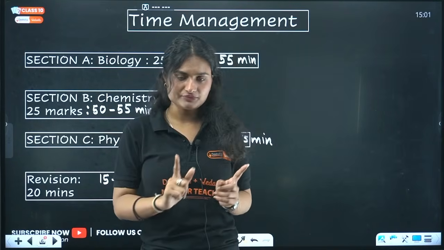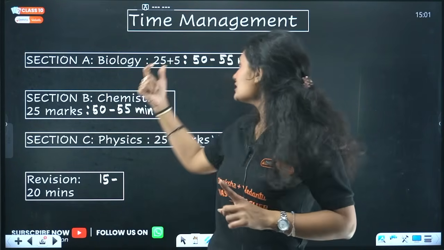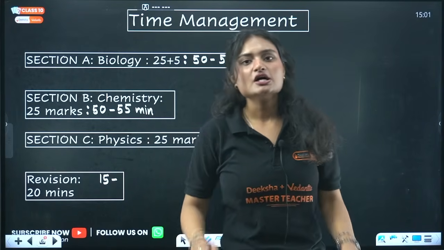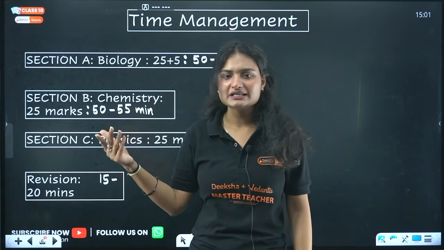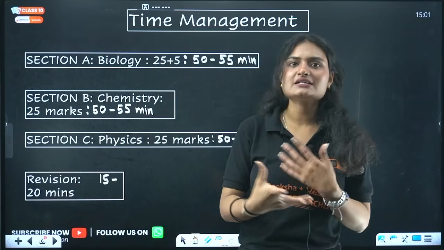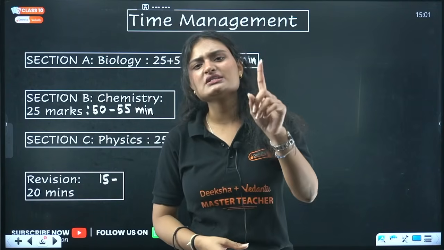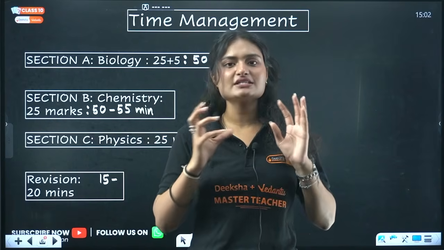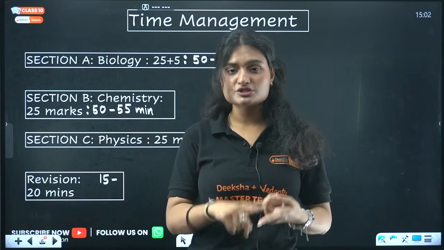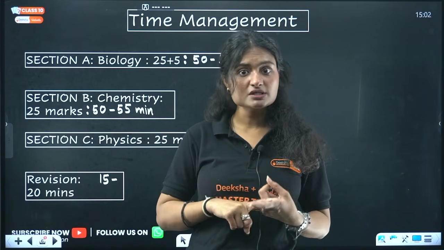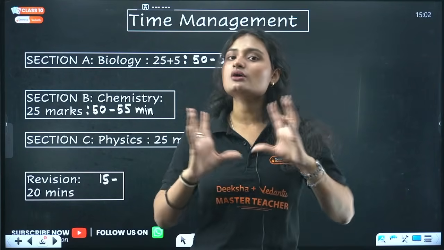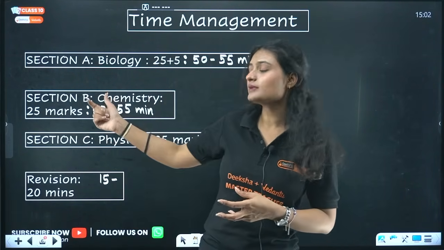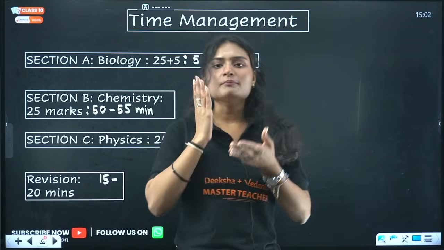And ideally, my dear student, you should give around 50 to 55 minutes for each section, okay? You should not exceed the 55-minute timeline. Why? Because if you spend more than 1 hour for just one section, then what about the rest of the sections? Each section has MCQs, 1-marker questions, 2-marker questions, 3-marker questions, and case-based questions. They all are time-consuming, right? So if you focus too much on one section, you are going to lose marks in the rest of the sections. So manage your time.